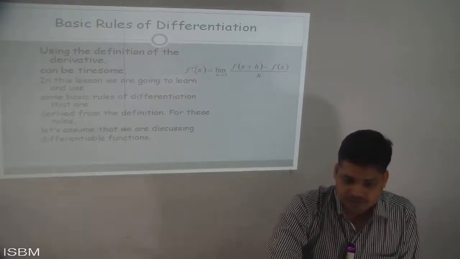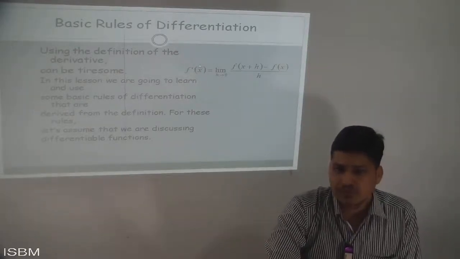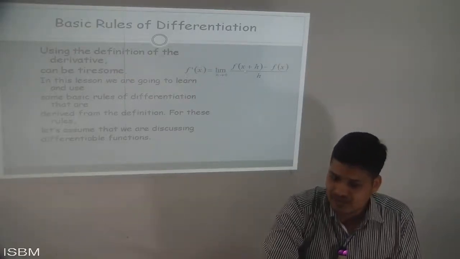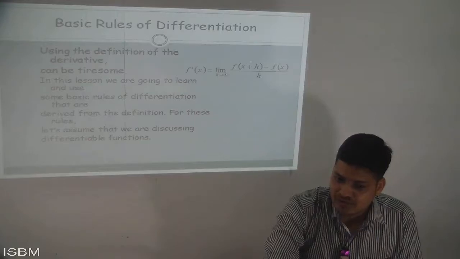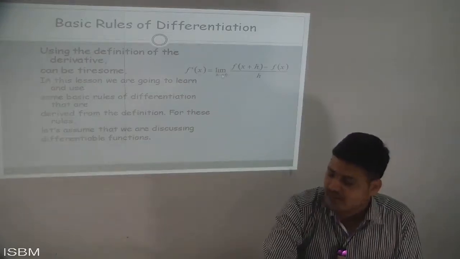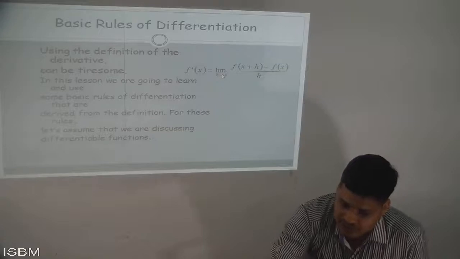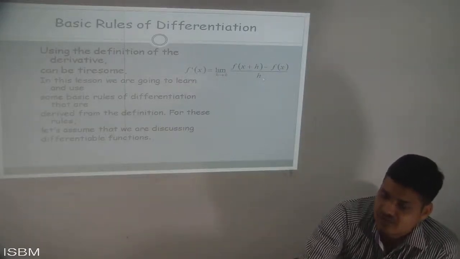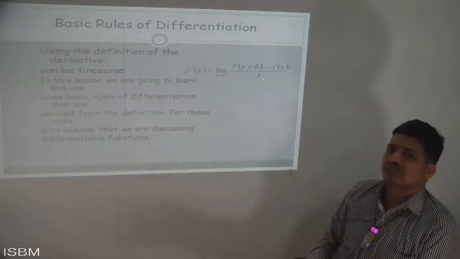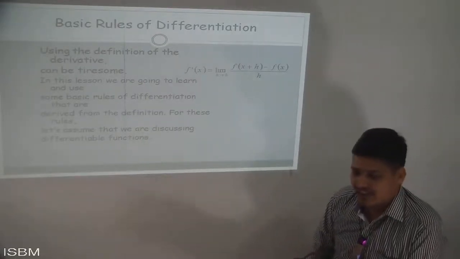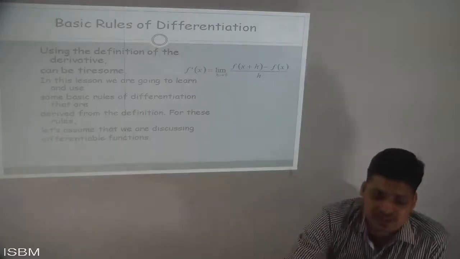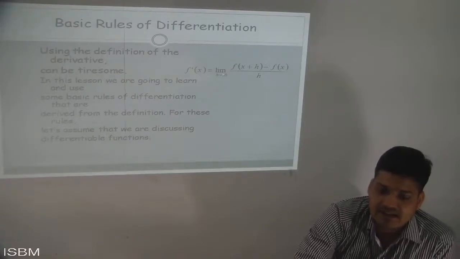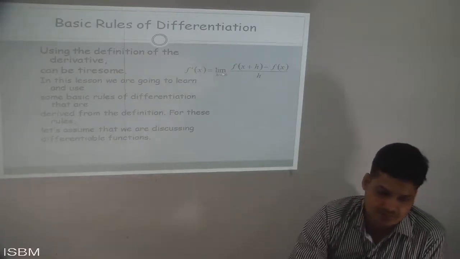You don't need to mug up, just keep it in your mind. So f dash x is equal to the limit, which is nothing but putting the value of 0 here. If initially we put the value of 0 over here, we see there is something upon 0, which is kind of infinite. So basically we are starting over here, putting different values here and there, and we get the result of differentiation.